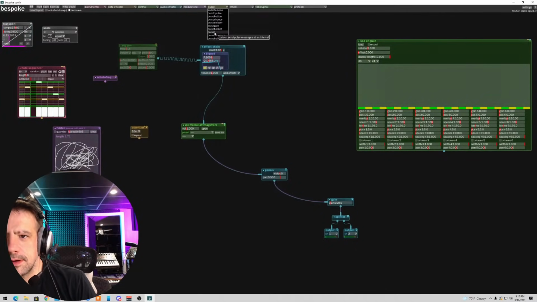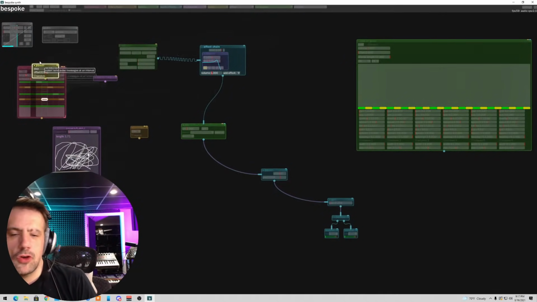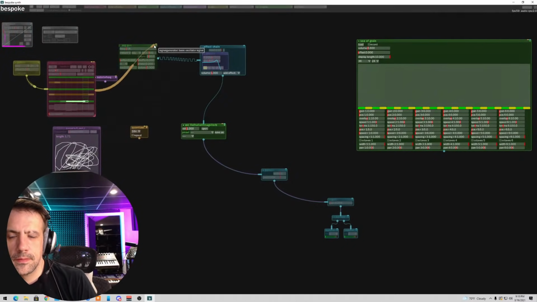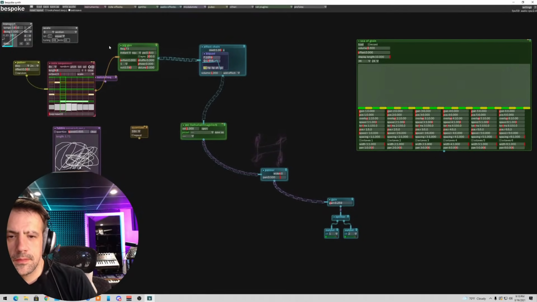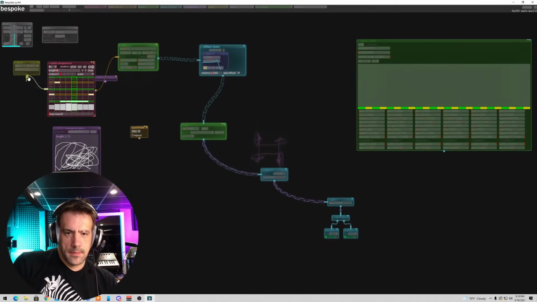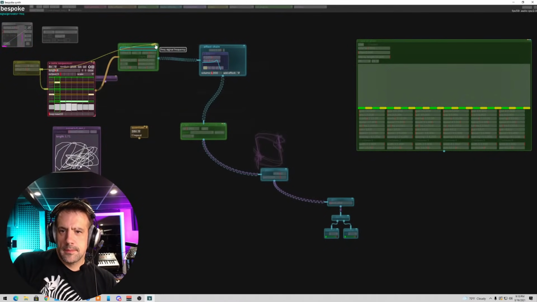Yeah, and then pulsar. I keep calling it pulsar because I'm so into astrophysics. Oh, right, an envelope.